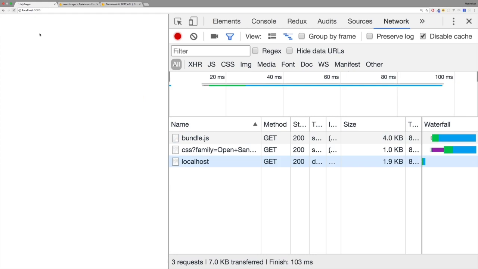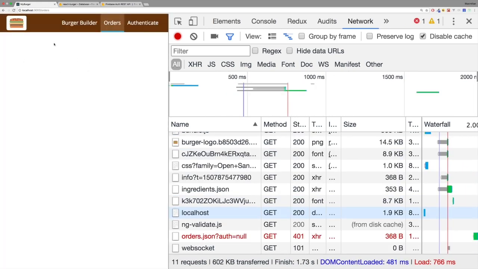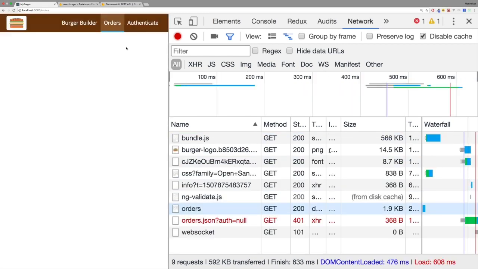And as you can see, when you reload the app and visit orders, for example, it's not working if you don't have a token. Of course, it's not the greatest user experience to, well, just visit a page and then fail. It would be better if we can't visit pages where we need to be authenticated in the first place. Of course, it would also be better if the UI would show us if we are authenticated. And it would be best if we could also log the user in if there theoretically still is a valid token, so that we don't lose our authentication state whenever we reload the application. These are all things we're going to tackle over the next lectures.